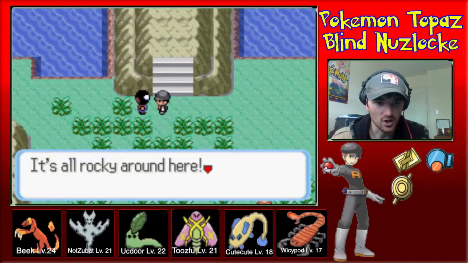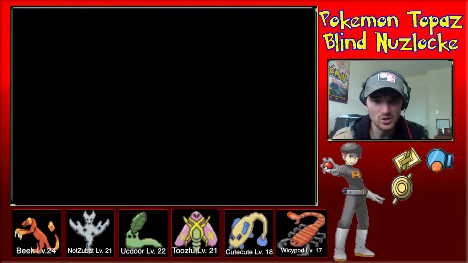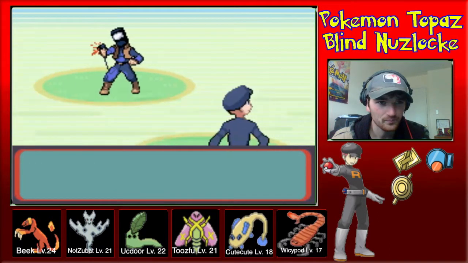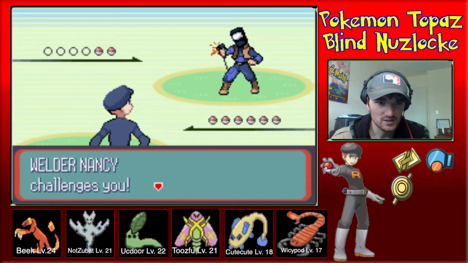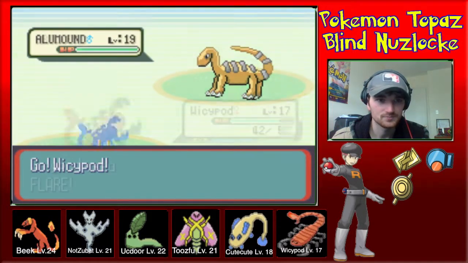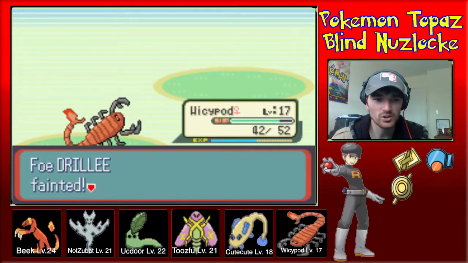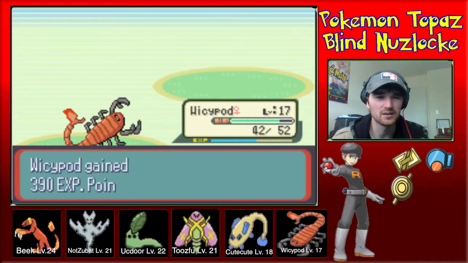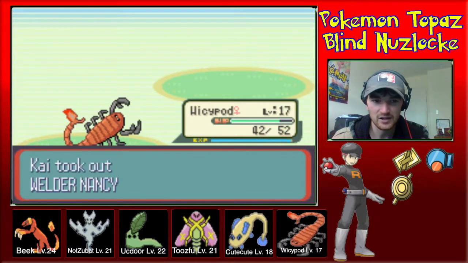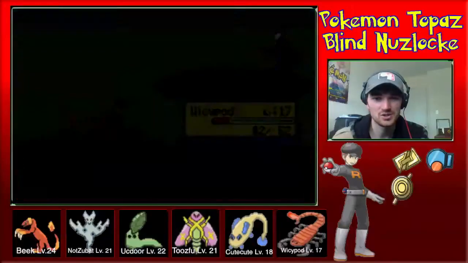Welder! It's all rocky around here. There's nothing to weld. Well, why are you here then? Go somewhere else. Welder Nancy challenges you. Welder Nancy sent out Alamond. Wait a second. Flare super effective on Drilly? What type? Oh, steel. Right. Duh. I'm an idiot. Oh, wow. So close. So close.